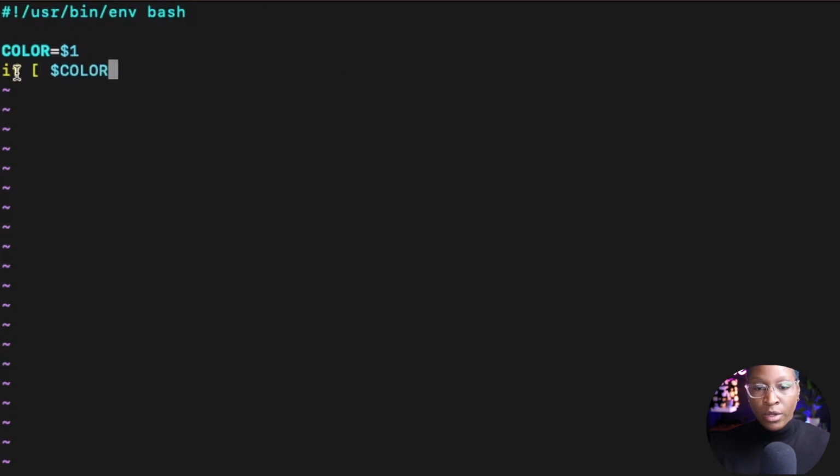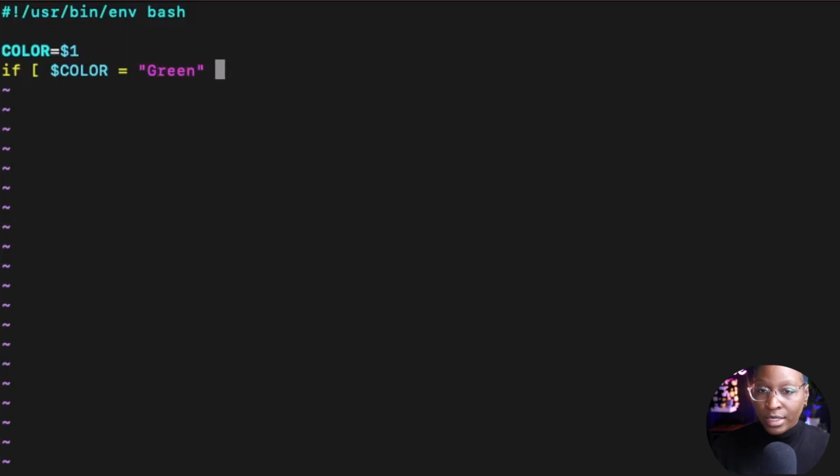If you take a look at how I wrote the if statement, there is a space after the if. In Linux, when you're doing scripting, you have to put a space after the if, then the bracket, then a space again. If you do not put a space, that will be an error. So I'm going to say if color equals, and in here I'm going to put green.